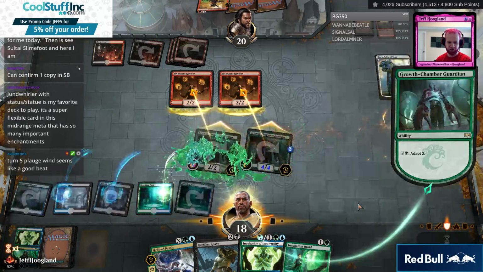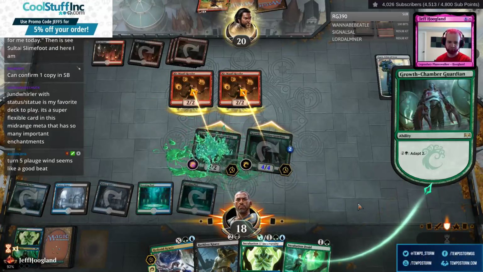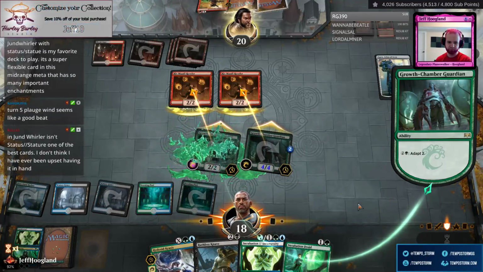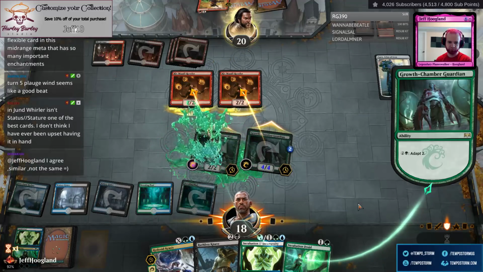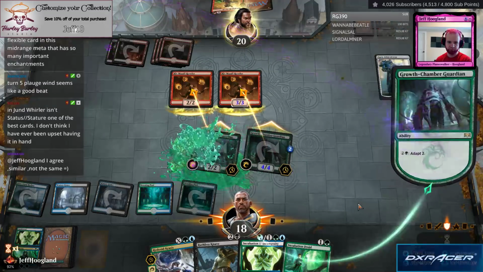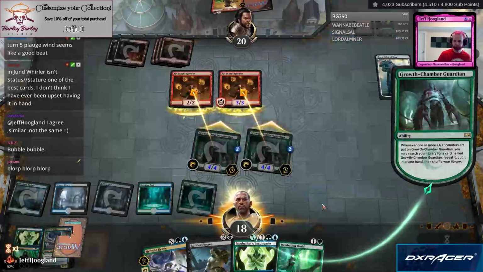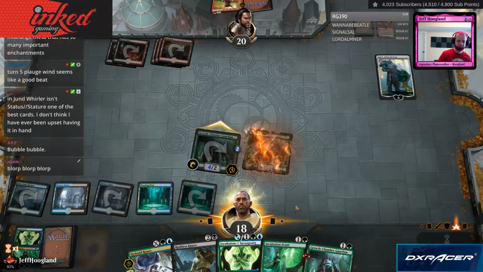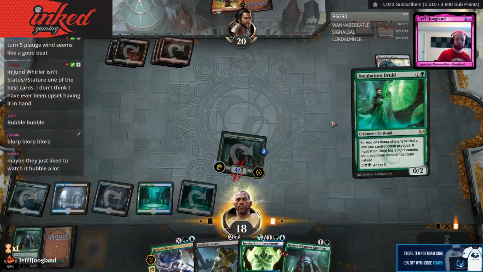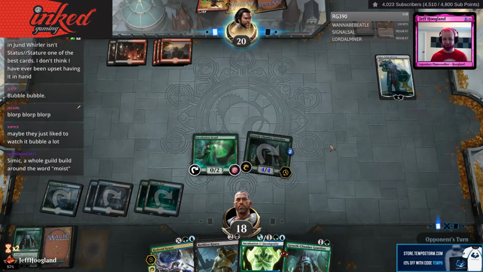I have a copy of Shock here. You have a copy of Shock? Okay. Or they just have status. Sure. Similar, not the same, is just the most actually thing that you can say in Twitch chat. Get out of here.